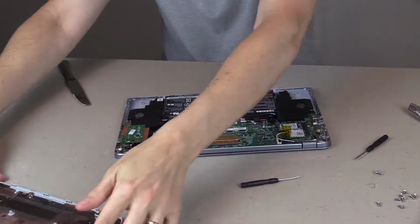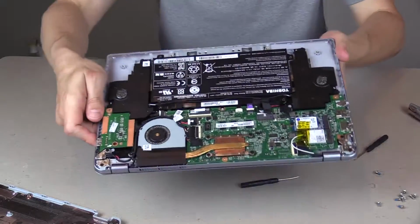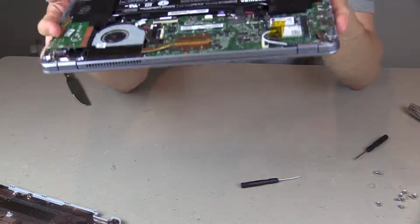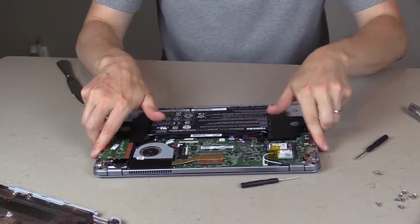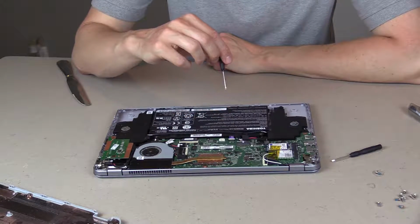Okay, there we go. Now as you can see here, this is the battery. This big long thing right there. So there's 4 screws in each of the corners. We're just going to unscrew the battery and then take that out. It's also plugged in right here, so we're just going to remove that power cord after we unscrew it.